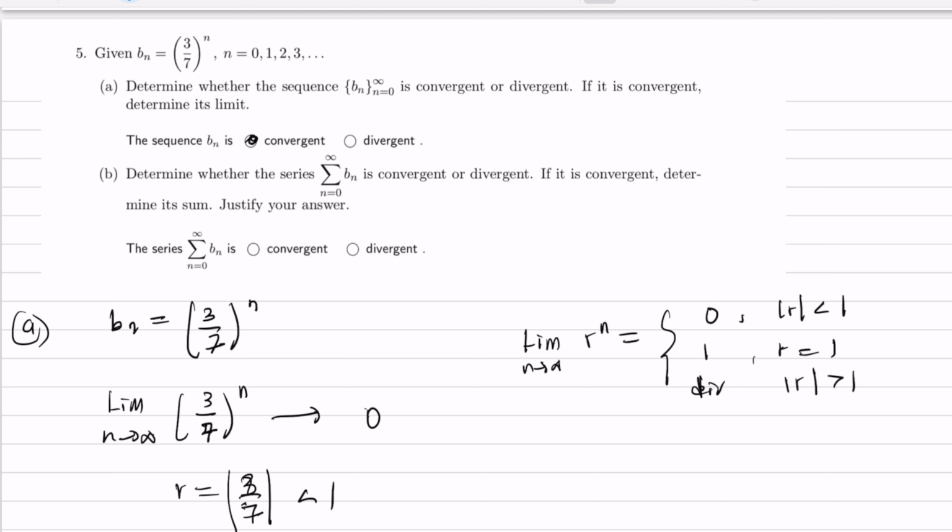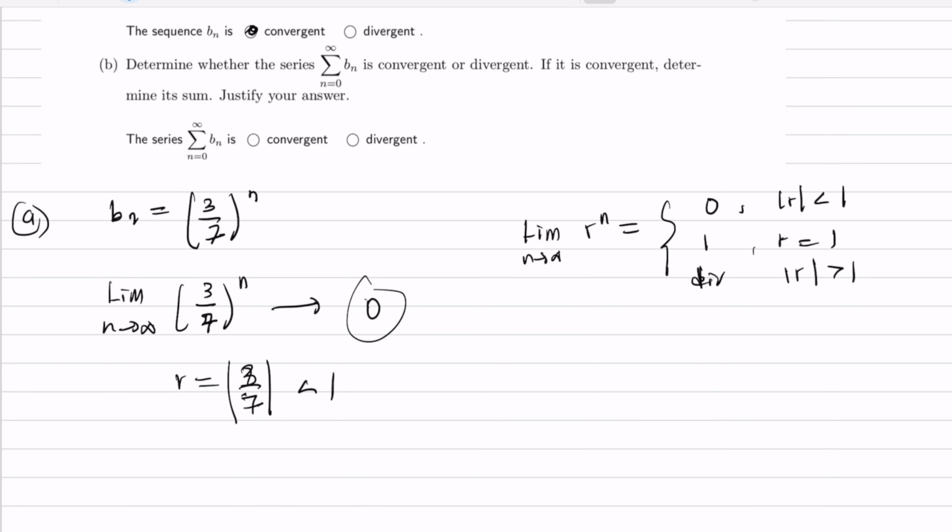Now the question to you is: determine whether the series whose sequence is b_n converges. Now you don't want to use the divergence test. Why? Because the divergence test only applies when the limit of the sequence is not 0, or when the limit does not exist. But the limit of this sequence here is 0. That means we cannot use the divergence test. Do you see why? That means we need to investigate further and try other methods of finding convergence or divergence. So we have less than 1 minute.